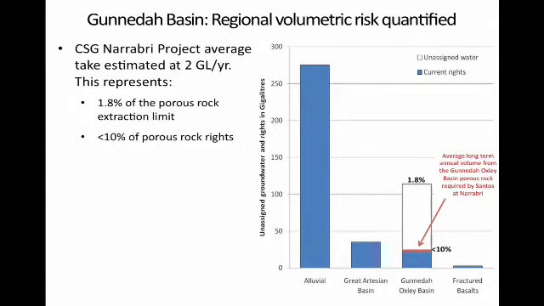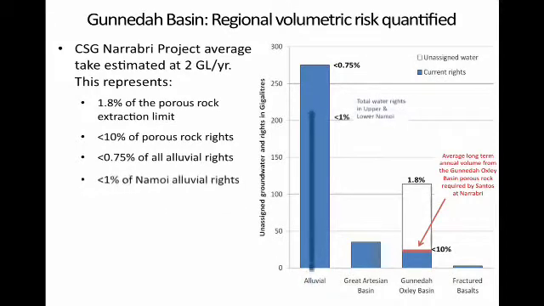Some have expressed concern that extracting from porous rocks will impact on the overlying systems. The main concern is about the impacts on the highly used alluvial systems. Let's put aside the issue of impact and instead consider this issue in simple volumetric terms. The 2 gigalitres represents less than 0.75% of all the rights to alluvial groundwater overlying the Gunnedah Basin.